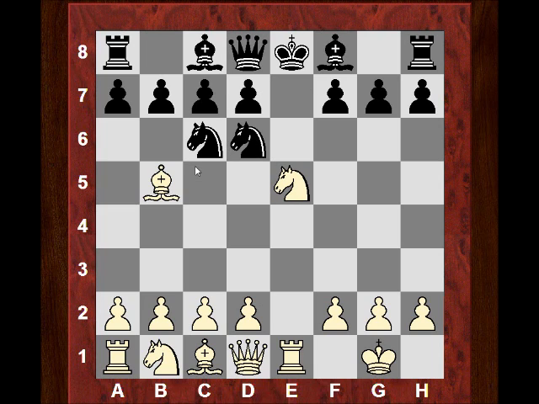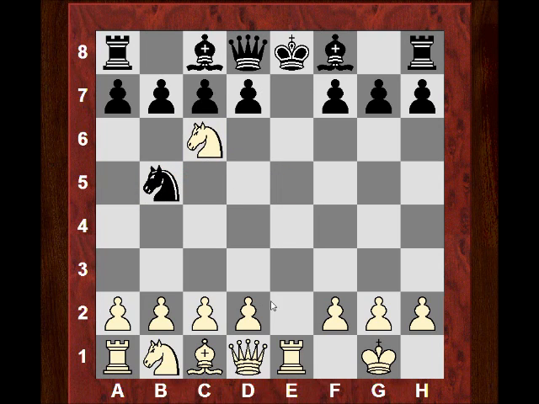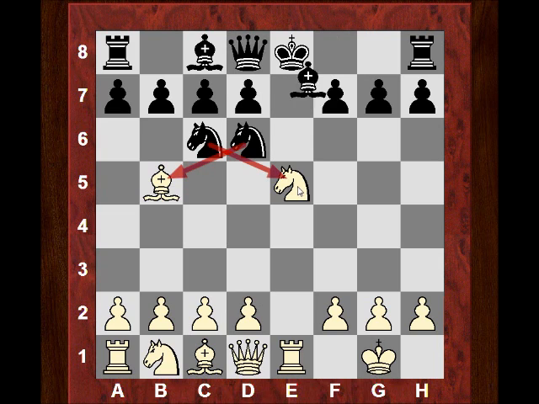And now, of course, we can't take here. That would be a disaster because of knight takes c6 check, discovered check. So theory usually goes bishop e7 here. An alternative is knight takes e7, but bishop e7. And knight takes e5 is the alternative in this position. Knight takes e5 and bishop e7 are the two top moves.